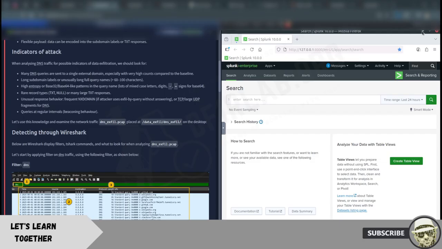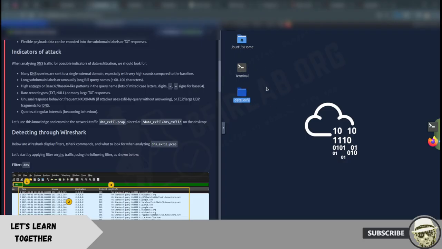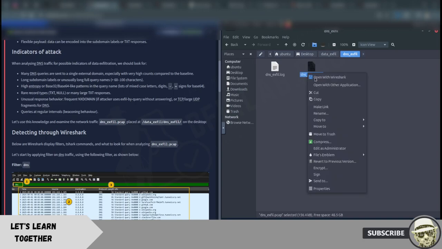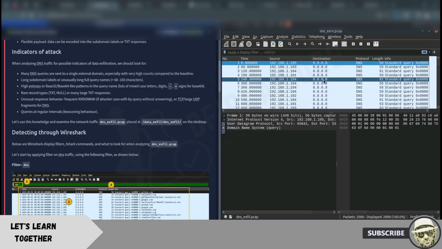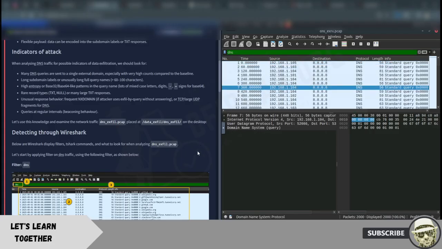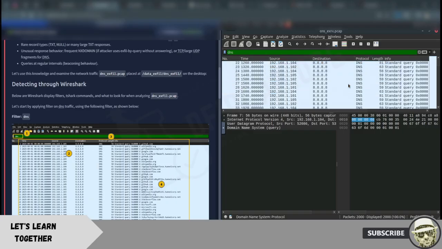So let's see what we got in here. Data Exfil, DNS Exfil. Let me open this one. Filter with DNS. Let me fix this.